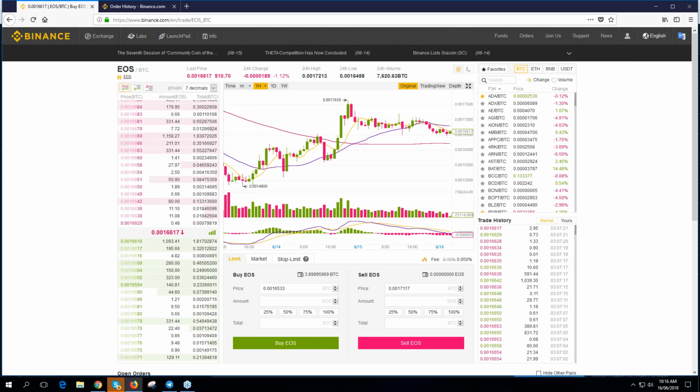Now you can see my BTC. See here? It tells me how much BTC I have and how much is in trade. So 3.8 I have in cash, right? I've got 3.8 Bitcoin right here in the middle. See, anytime you're on the buy side, it's telling you what balance you have. I've got 3.8. So 3.8 times, let's just do really simple, times 6,000 is around about 22,800. Remember, I had 30, so I've tied up about $8,000 odd in trades.